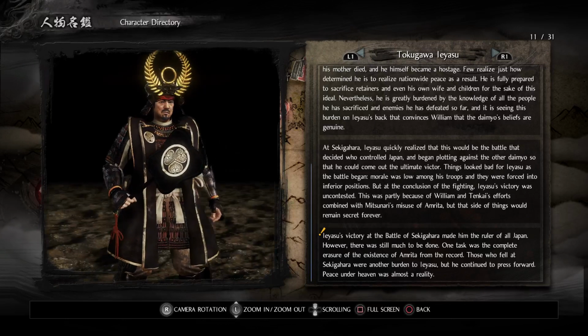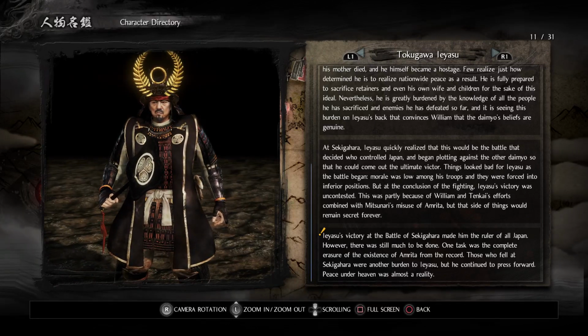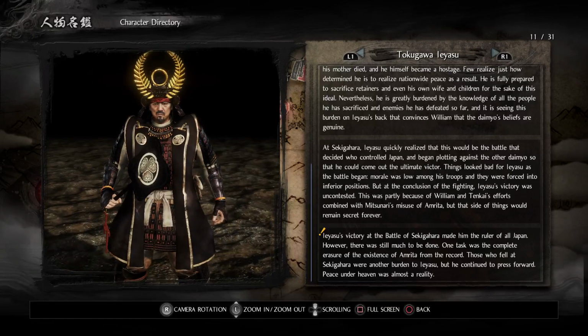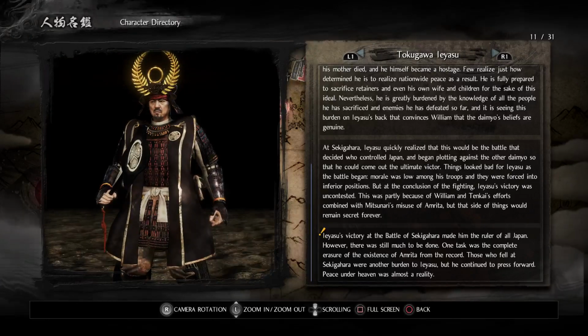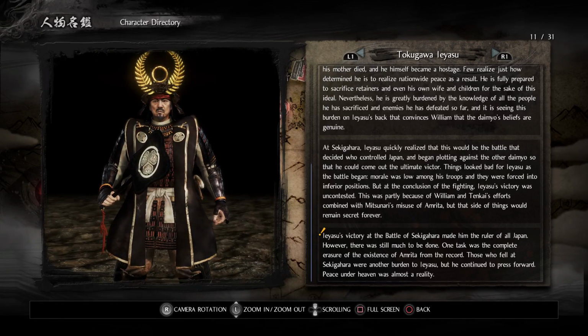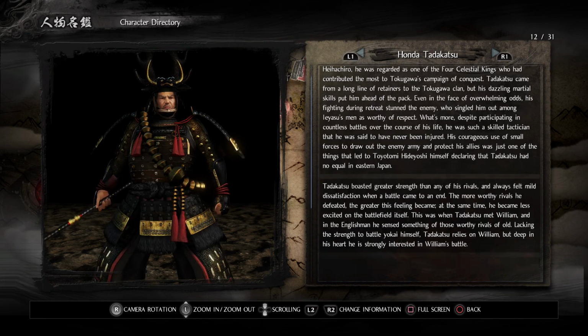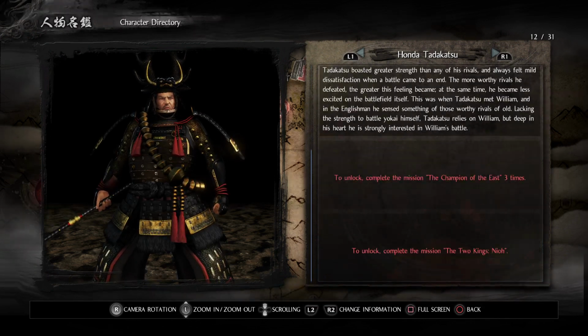I love how Ieyasu saw right through Hanzo's lie of William supposedly being dead, and just laughed and laughed into the air about it. Like, yeah, he knows. They really portrayed him well, in my opinion.